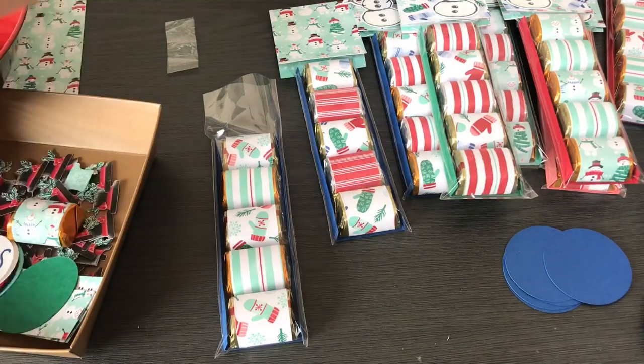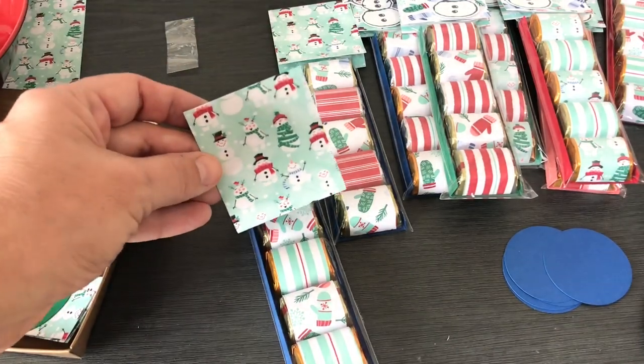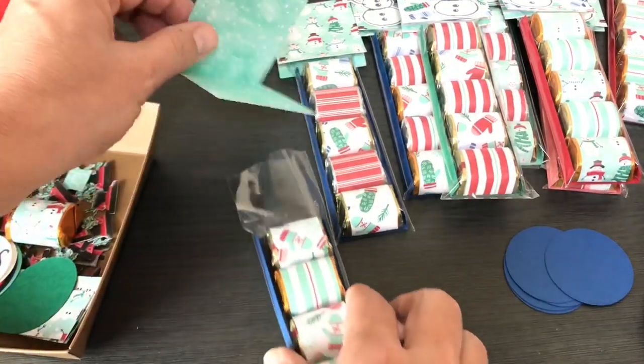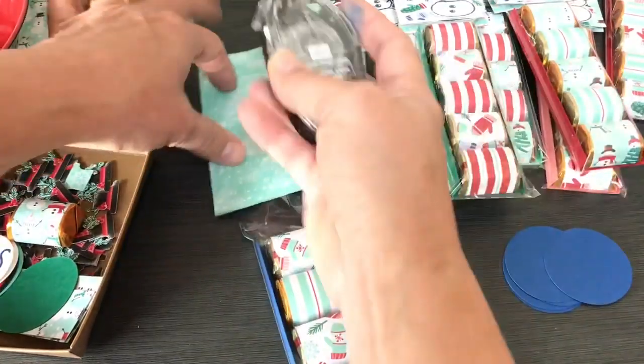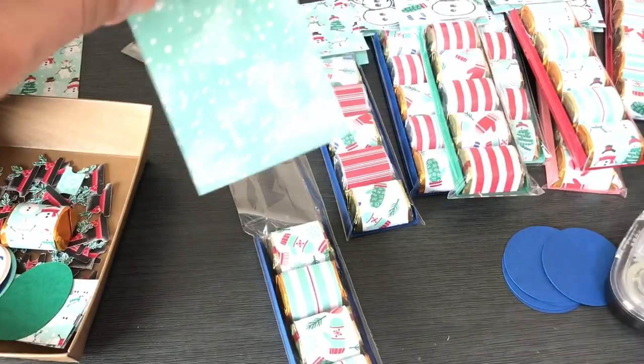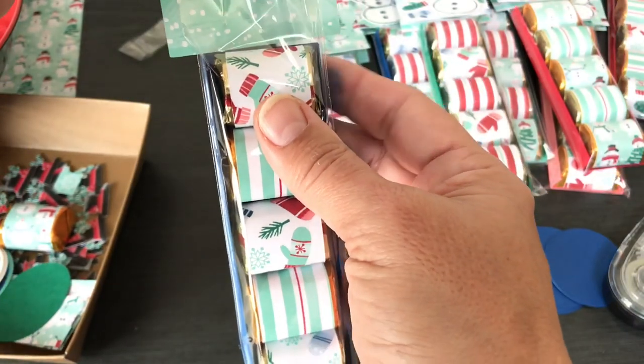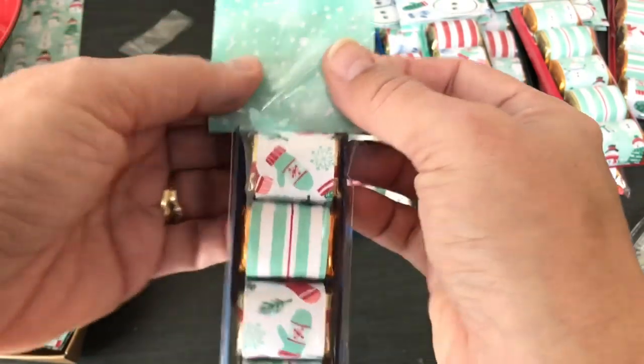All right, where's the other topper? Here's the other topper. And again, you're just keeping in mind that this is the front of the Hershey Nugget treat, so you're putting that in the front. A little bit of Snail, a couple lines of rolling adhesive, just a couple lines. They've got to be able to get it off. See, there it is, showing you in the light. Lay that in there. I'm going really tight because you want these to stand up.